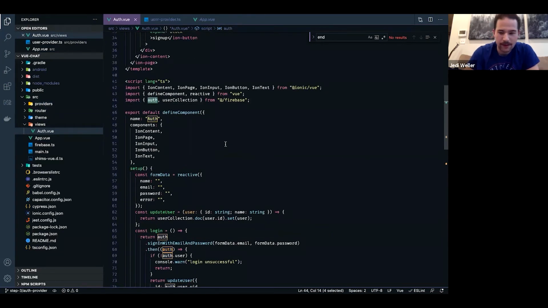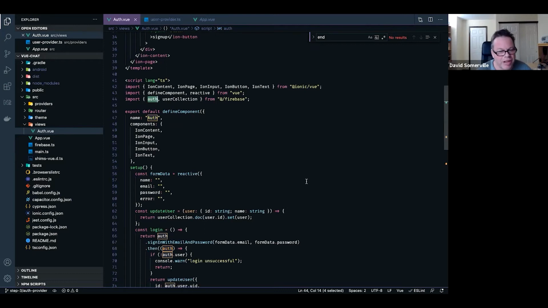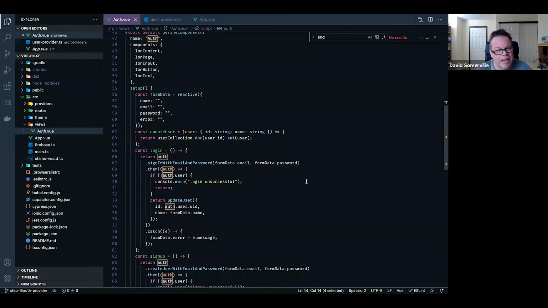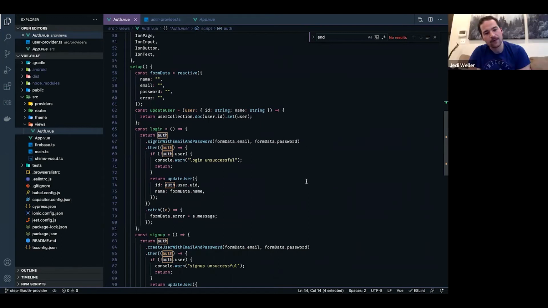But anyway, does anybody have any questions so far? I know I'm going a little fast here. Hey, just a dumb question. I haven't used Vue. I use Angular just about all the time. But is there the equivalent to observables, subscribing to them and things in Vue, or is this the way you normally do it in Vue? You use the stores instead?